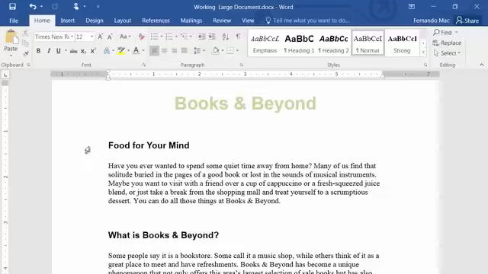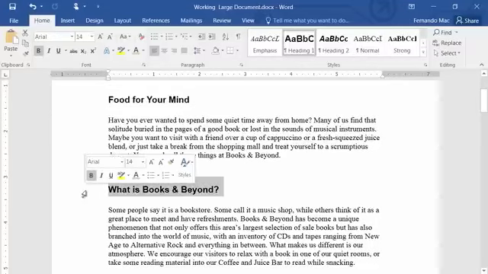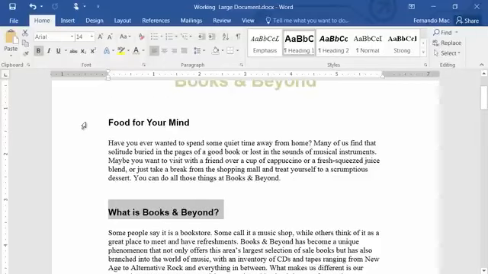So first I'm going to select this line. And then I'd also like to select this line at the same time. But when I click out in the margin, okay, I've got that second one selected, but I've lost the first one. Now, some of my more experienced Word users might know about the control-click trick. And that's what I'm about to do. So first thing I'm going to do is click out here in the margin. There's the first one that I wanted to select.